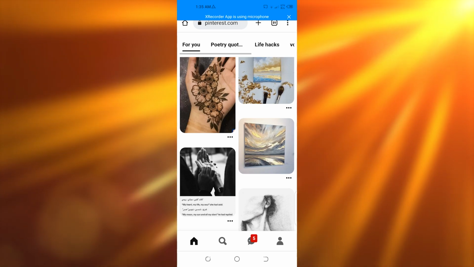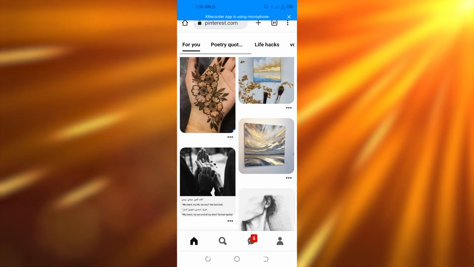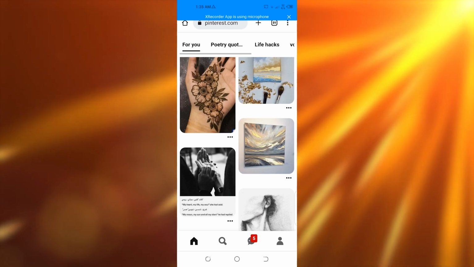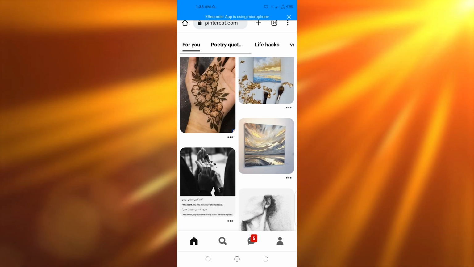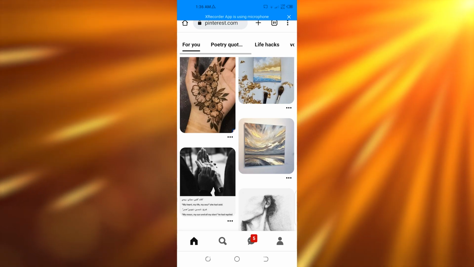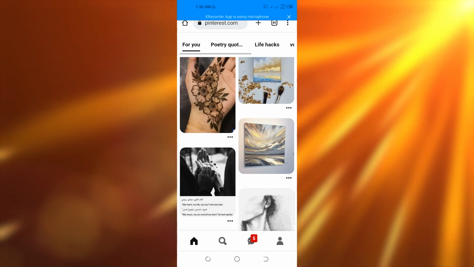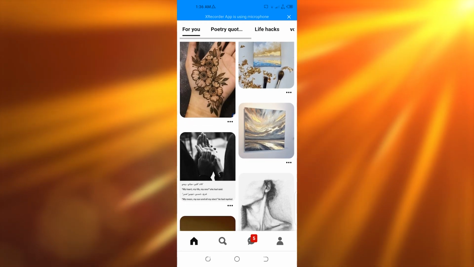If it is too slow, then obviously Pinterest will take long to download or load the pictures that you want to see. Or you can go on to Google and search for some random things or Google images and see if the other pictures are loading fine, or if it's just the Pinterest app that is causing the problem. After you have established that your internet is fine, you can go onto the Pinterest app.